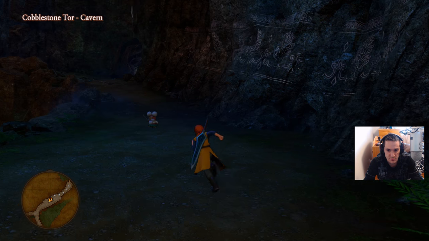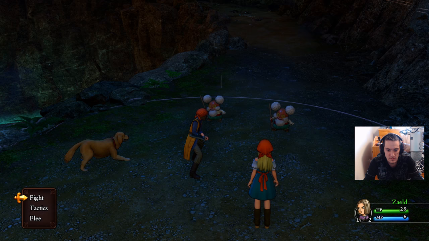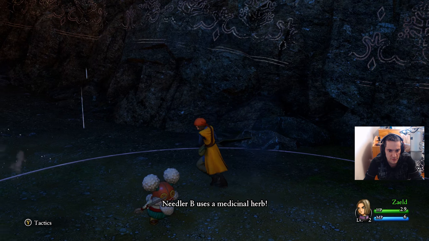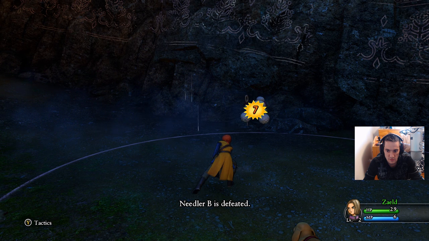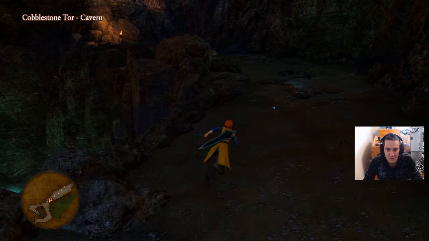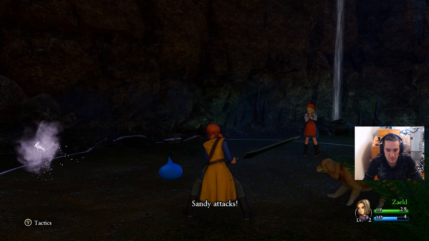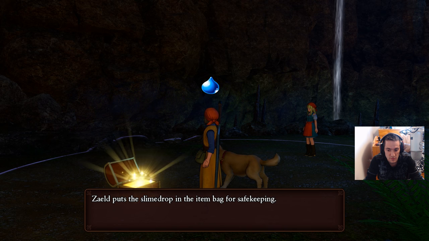Let's skip these slimes and attack this new monster over here. Two of them. There's another spell that we can learn after Frizz, the next offensive spell, which allows you to multi-attack. Okay, my character is a little bit overpowered, holy crap, I'm one-shotting everything. Well, I told you, this is early game, it's really easy. That wasn't even much of a threat. Let's try her first spell. Tough little blighters. Even the dog one-shot them. Slime drop.